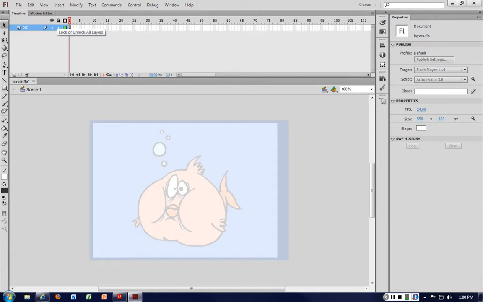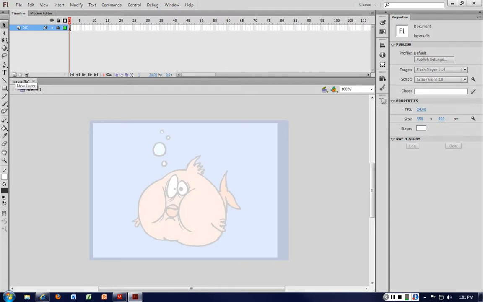Just like the name tells you, it will lock the layer and not allow you to change anything on that layer. So if you've made some changes and you don't want to accidentally make any additional changes, make sure you lock it. So I'm going to lock it, and I can hide it each time when I'm drawing the picture or tracing over it. Now I need to start tracing.